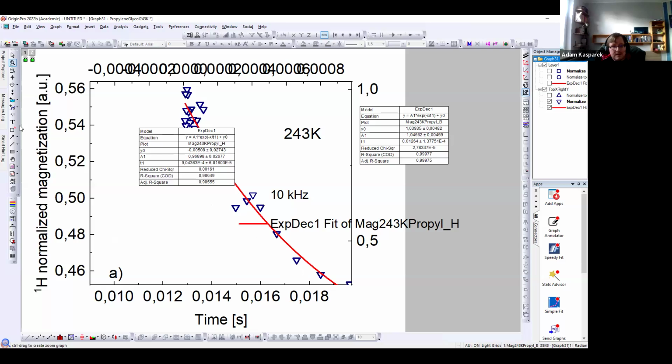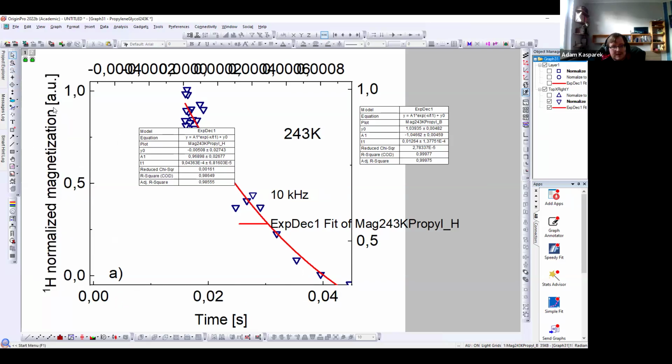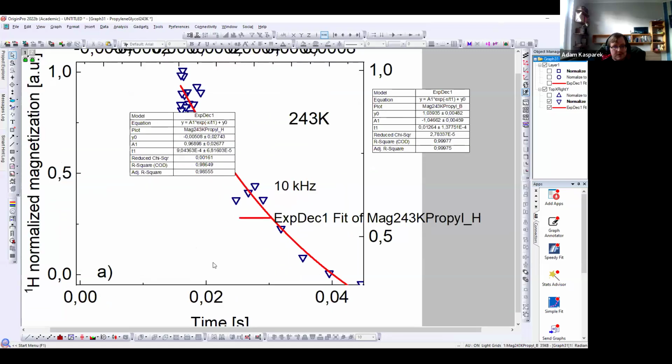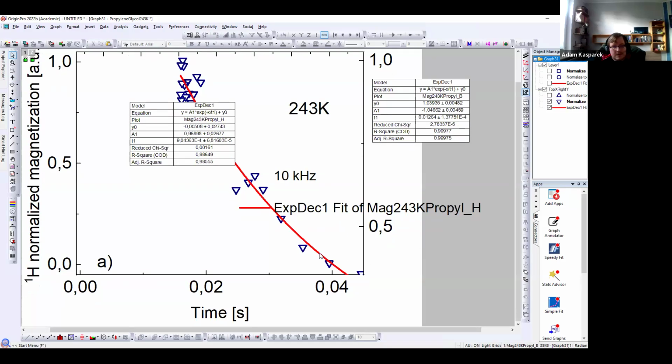The problem is that we can see some errors in the results.